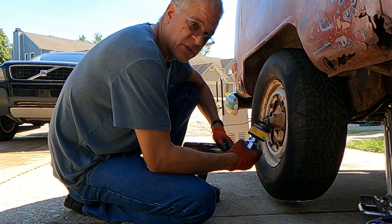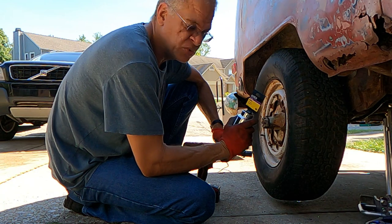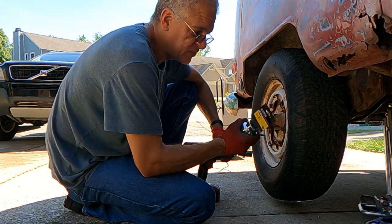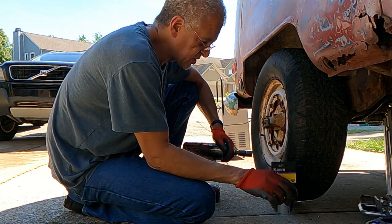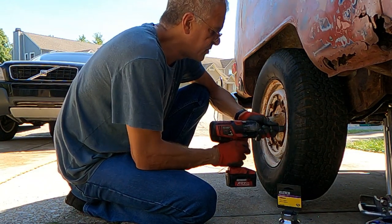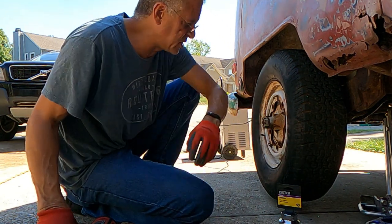So we're back here working on the bus, and I was finally able to find that big 46 millimeter socket. I had to go to Northern Tool in order to get this. Harbor Freight didn't have it, none of the hardware stores had it. Apparently you can't just walk into any place and ask for a 46 millimeter socket. So we got that. We're going to take these wheels off and see what we have going on as far as brake issues.